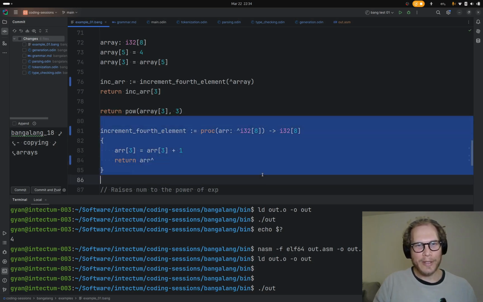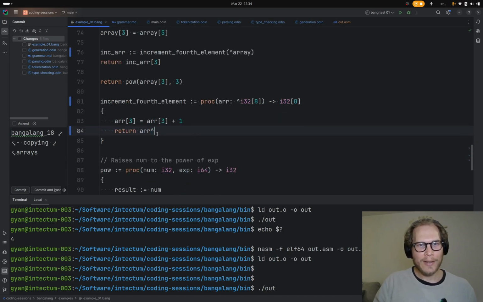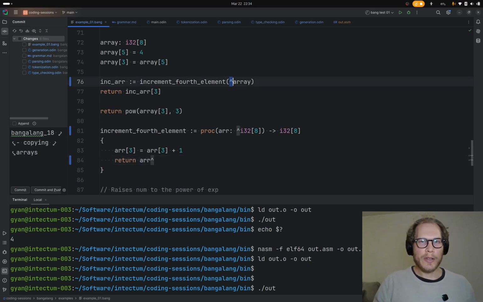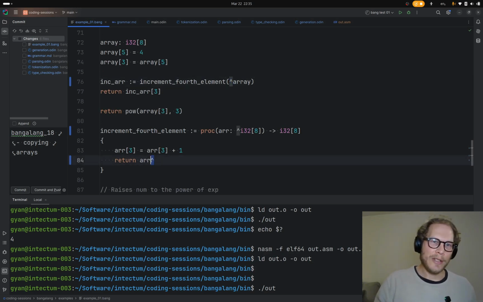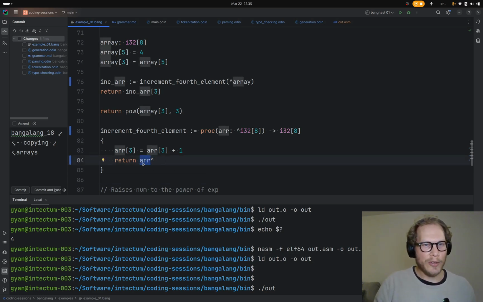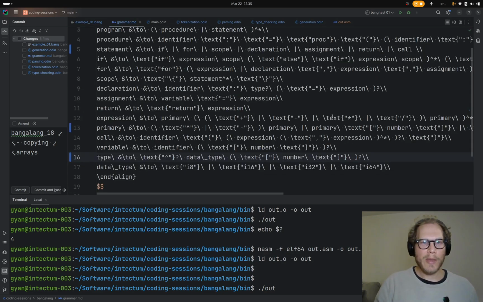This is the other way that we could do it. We can return a full array by dereferencing here. So yeah, this on the left is reference, this on the right is dereference. So the result of this should be like this is the pointer to an array, and this is the array itself. Let's try that. Let's see if we can quickly smash that out.